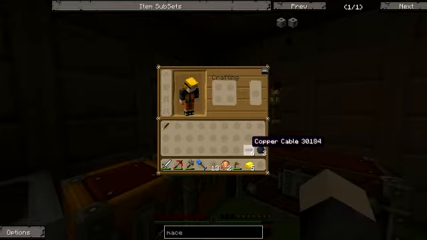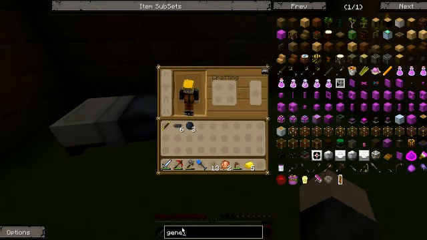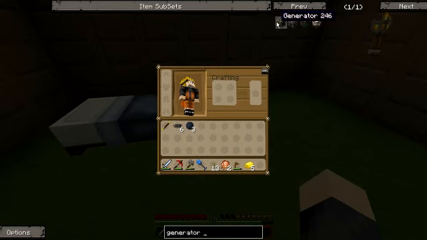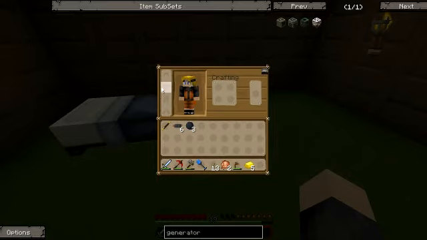Next thing you want to do is make a generator first, so we can get some power. So, generator. You need three refined iron, an iron furnace, and an RE battery, which is 4 tin ingots, redstone, and a copper cable. You need three of them, so you need 12 tin ingots, 6 redstone, and 3 cables.